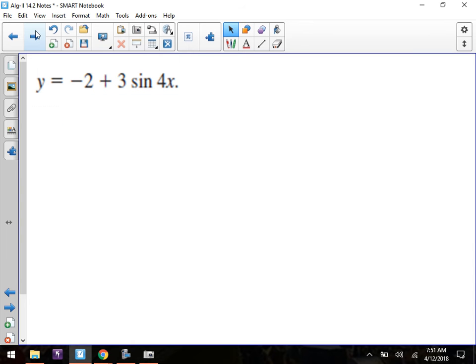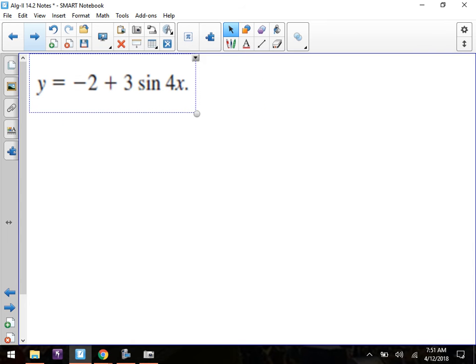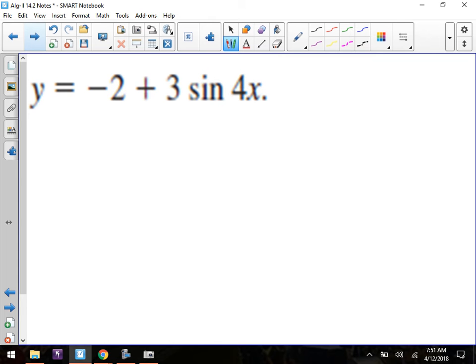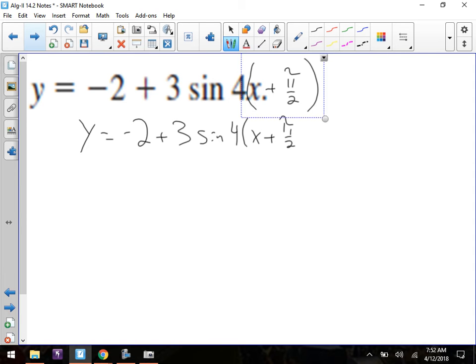there. So let me show you. Oh, it's just right there. You don't have to worry. The rest of it, H and K, are all the same. What I want to do is just kind of jump right in and say 4x, and then we'll do a plus pi over 2. So we'll have y equals -2 plus 3 sine 4x plus pi over 2. Might as well just put it all into 1 right away.